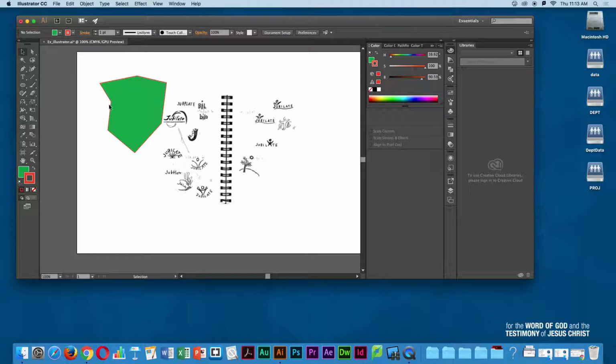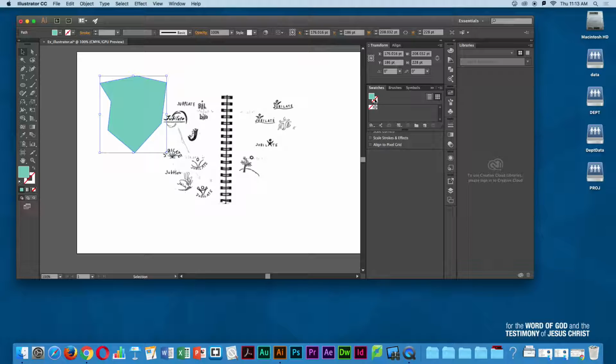We've got this outline all the way around it. If I want to remove that, I just make sure the object is selected. I've got my selection tool, and I'm selecting that object, and I can turn off the outline. If I want to change the color, I can do that. I can modify the color by changing some of these. I can just select a different color from in here.